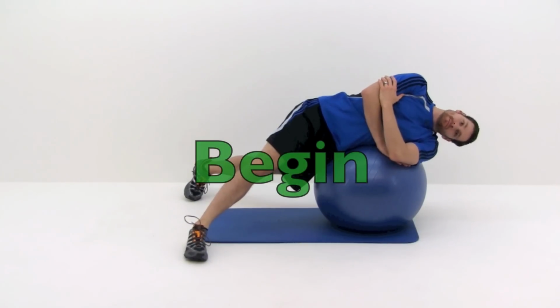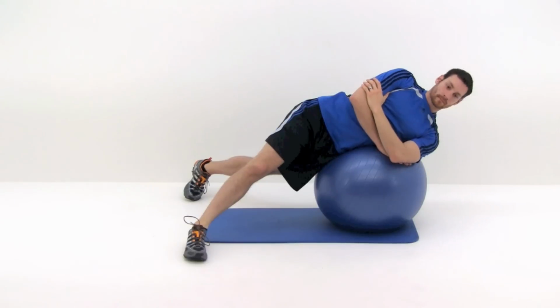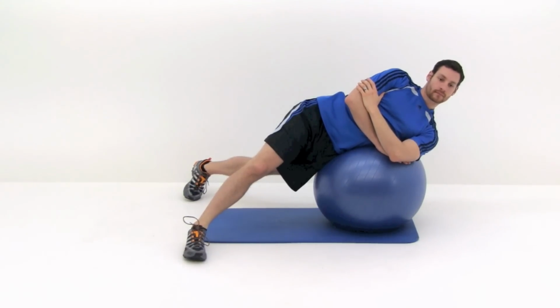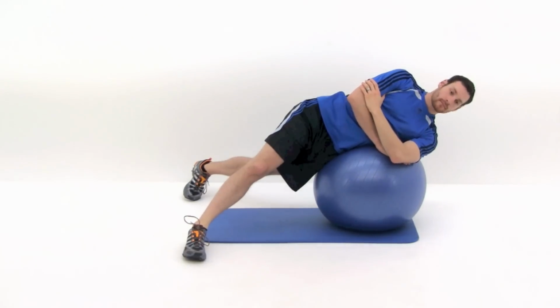And begin. Drop that head off to the left. Pull it up to the right. Nice tight squeeze just as far as is comfortable. Remember, don't push that range of motion. Only go as far as you can control. Only as far as is comfortable. Just keep that motion nice and slow under control.